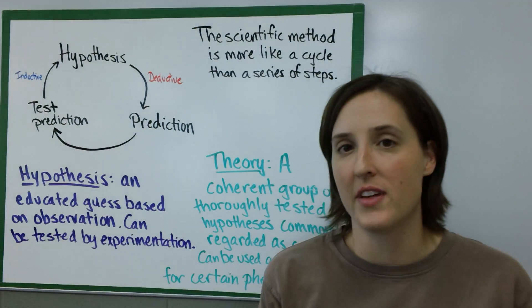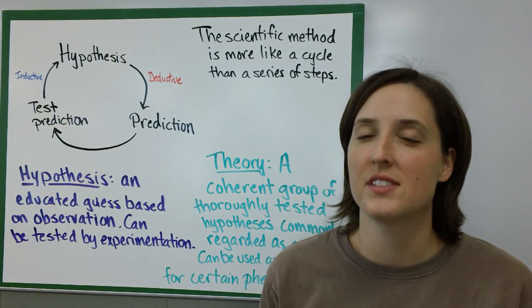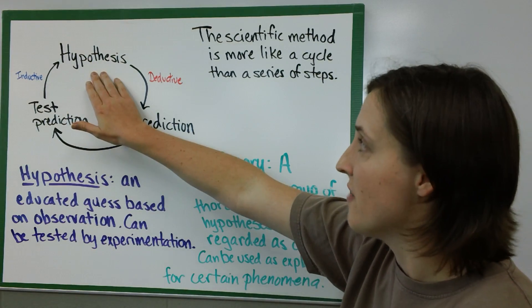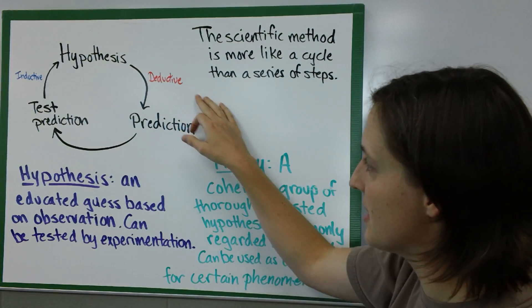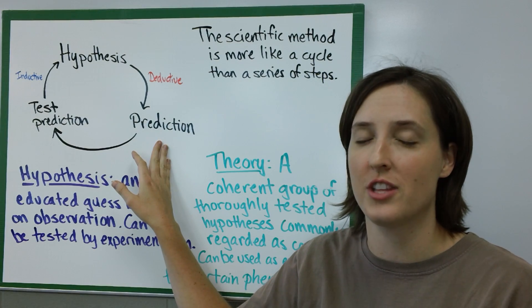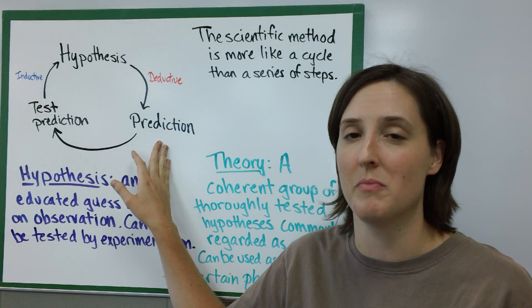The scientific method—most people think it's like a series of steps, but it's really more like a cycle where you have a hypothesis, you can use deductive reasoning to get to a reasonable prediction, say zebrafish that have blood flukes are going to be less likely to mate successfully.